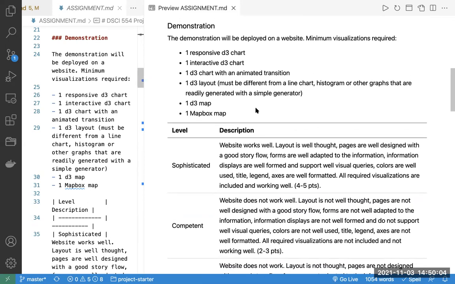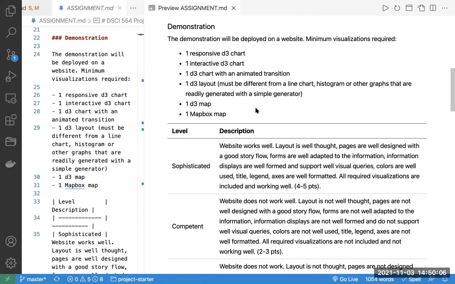Which doesn't mean that you need to make it simple because your data are too simple and, oh, I cannot do any of this.